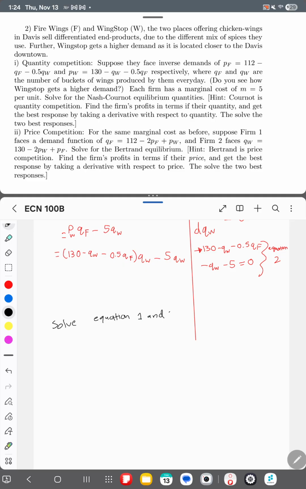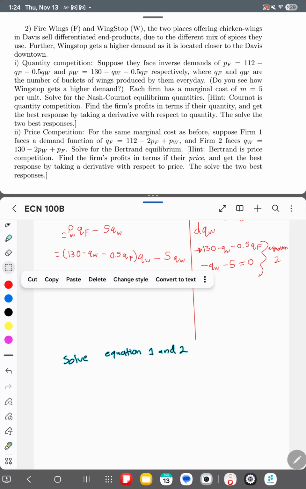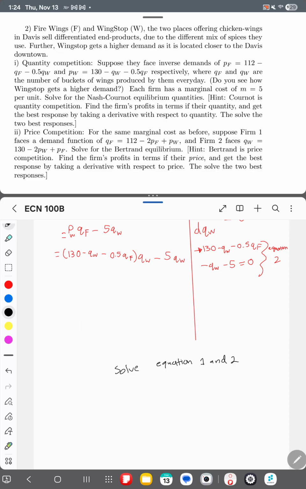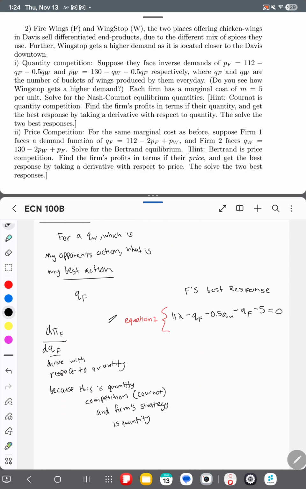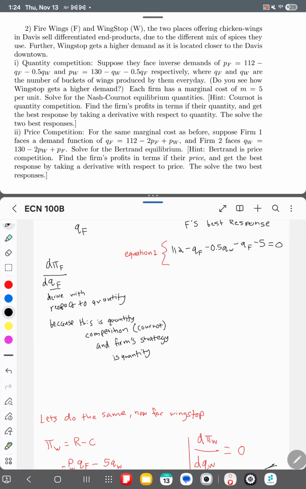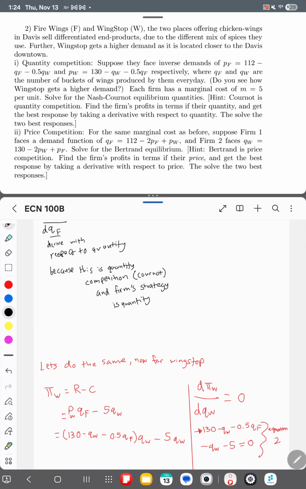And that is Cournot's idea of how firms would compete among each other. Each firm would try to best respond to the other firm. That's going to look like an equation like this and an equation like that. And now that you have these two equations, you can solve for them and it would tell you the value of QW and QF where both firms end up best responding to each other. It's just a set of two equations, right? How do you solve for two equations like this? What would be the trick? Substitution. You just substitute one into the other, find a variable, substitute it in the other, and then you're done. So that's just quantity competition.